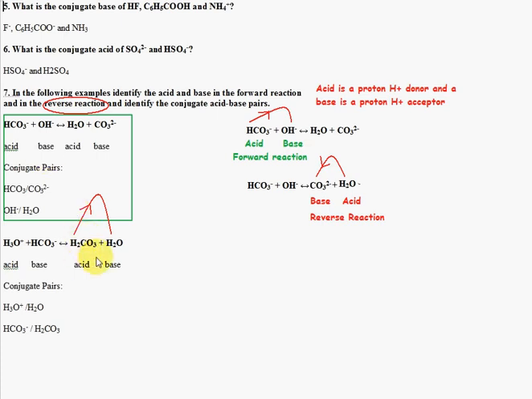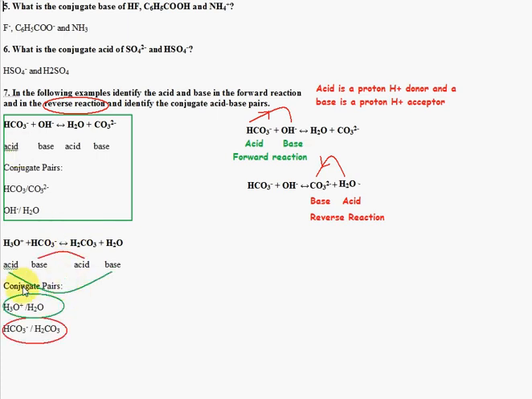While you look at the reverse reaction, you see that the H2CO3 behaves like an acid and the H2O behaves like a base. Why is that? Because the H2CO3 donates a proton to the H2O, and in the reverse reaction the H2O becomes H3O because it's accepted a proton, which means that H2O in the reverse behaves like a base because it's accepting a proton, whilst H2CO3 is like an acid because it's donating a proton.